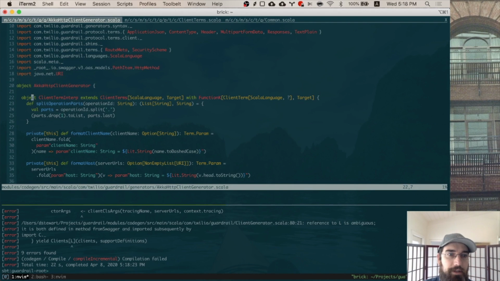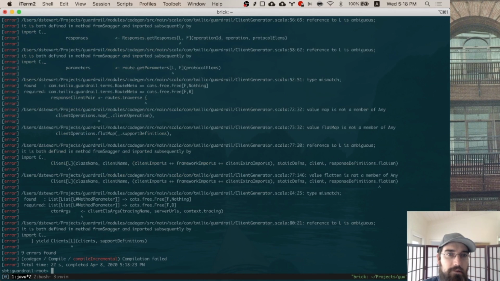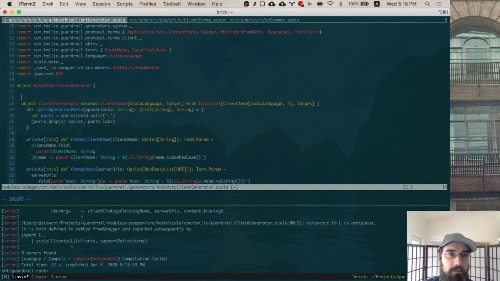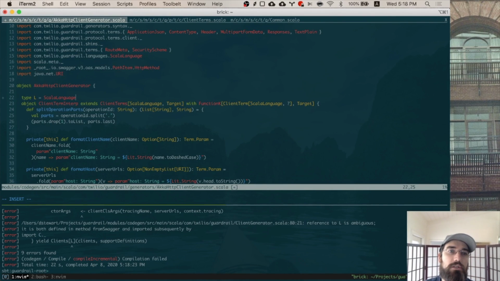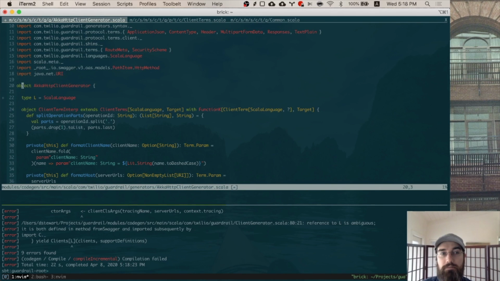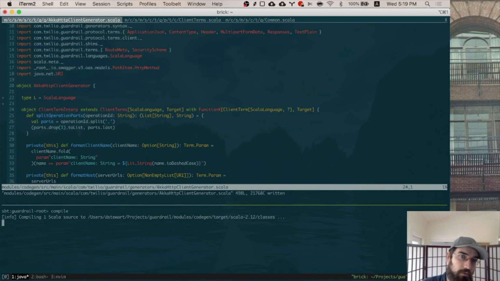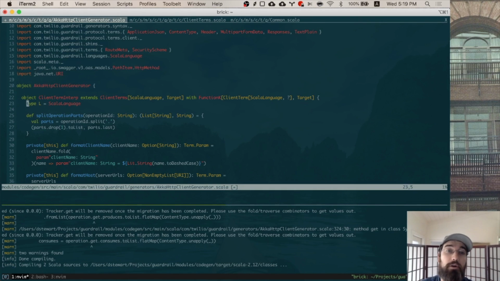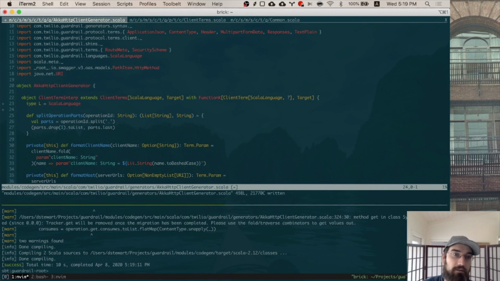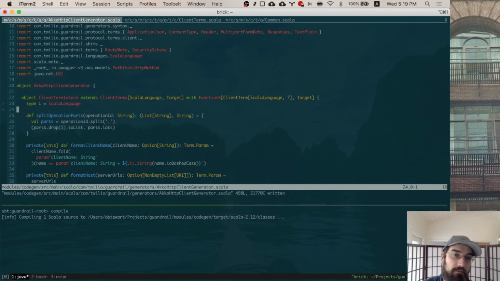We can say type L is Scala language. Because this is defined outside of client term interp, the C underscore imports, oh, actually even better. We don't even need to do that because we can put it inside because it's not part of the interface for client terms. So we can actually just have this L hanging out here.